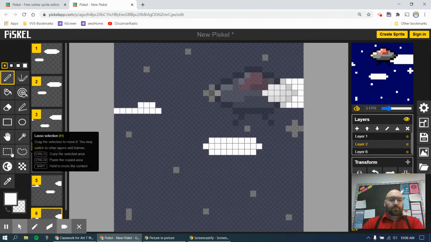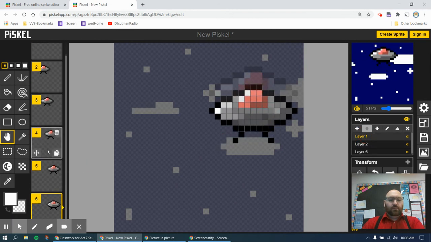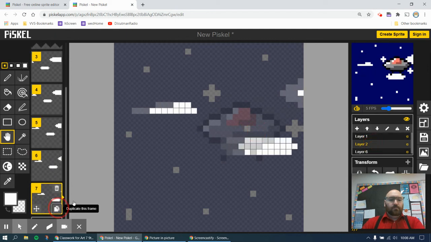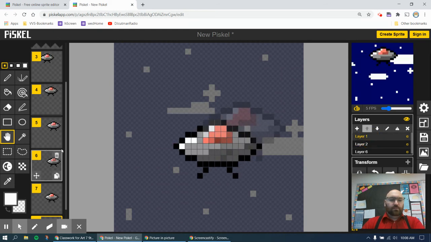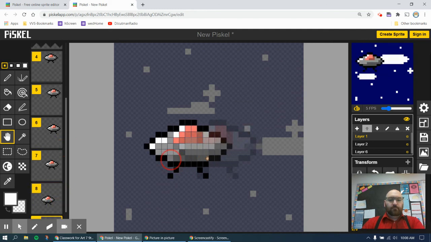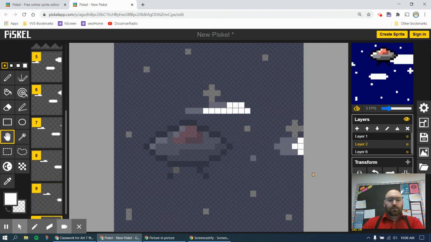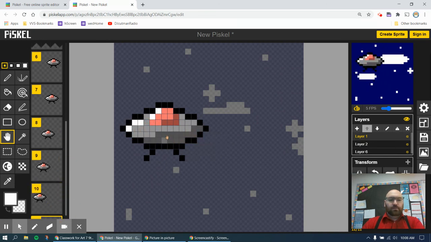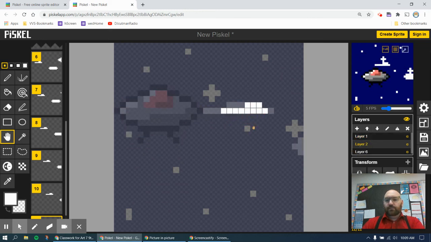Okay, duplicate again, move it 1, 2, 3, move my spaceship, and I can just finish this off. Duplicate, 1, 2, 3, make sure I'm moving my spaceship and the clouds at the same time for each frame. Hope I didn't miss one. Duplicate. Back up. And I would have to keep going with this if I wanted this to loop exactly right, because right now my clouds aren't moving off the screen fast enough. Okay? That's what we're looking for.